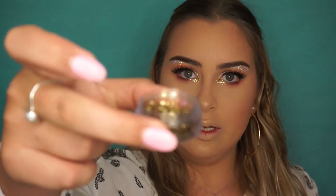Okay, so back in with the glitter, I'm going to be using 2 different colours and mix them together. I'm going to go back in with this iridescent one we used on the brow bone and also this gold one. So I'm going to go back in with a Too Faced glitter glue. I'm just going to tap that where I want to put it. So I'm going to go in with those glitters.